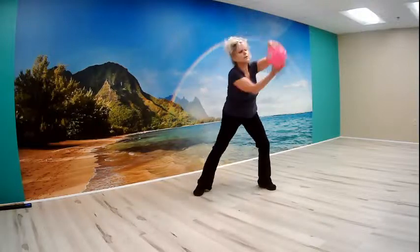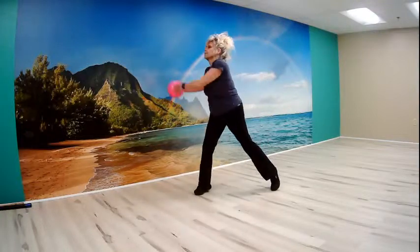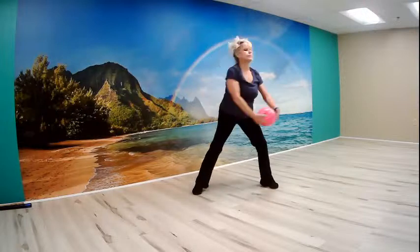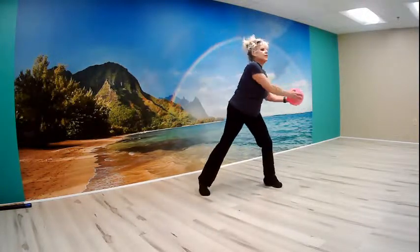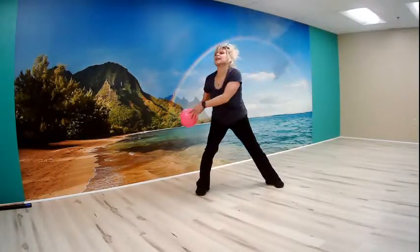Here's our 4. 3, 2, good, now back to swing. Keep swing. A little twist. Good, now add your side lunges. Time for toe mid ceiling.